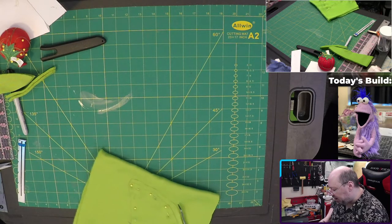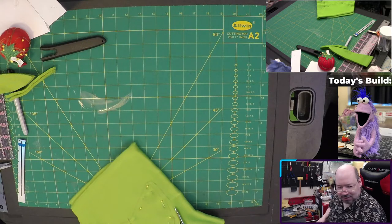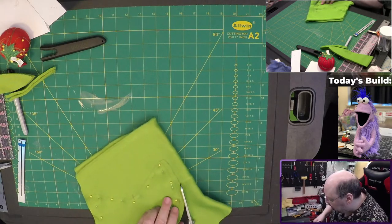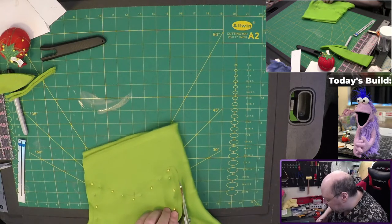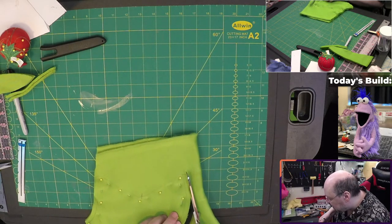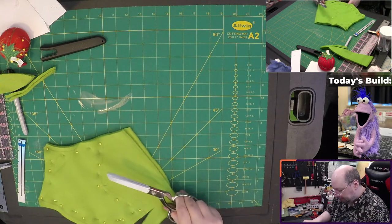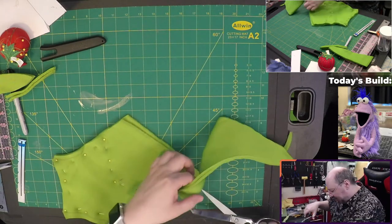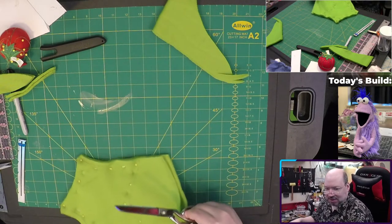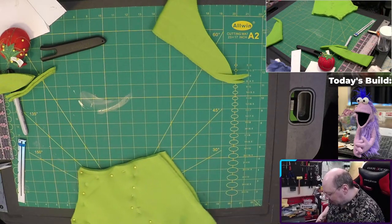Cutting. It's a weird day. I slept really weird. I'm feeling odd. I don't know why. Too much time playing them video games on the weekend. I'm not quite on my A game today, so this could go bad. Yeah, it is extremely Monday.